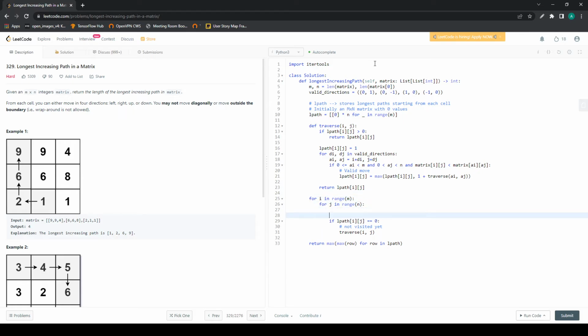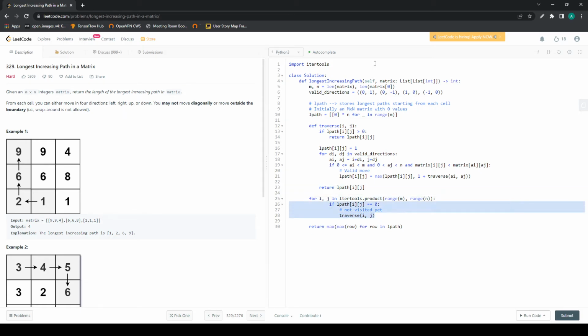And then instead of that, we can say for i and j in itertools.product of range m and range n. This is producing a product of two iterators, iterating through all of them and computing the product.